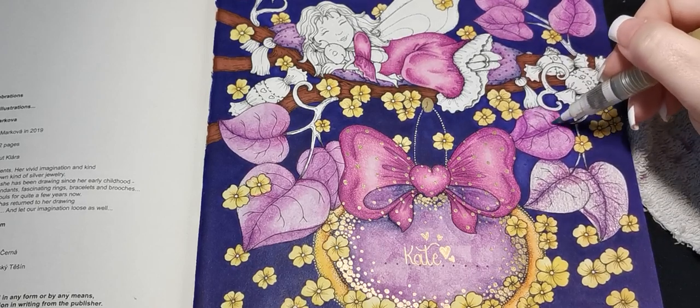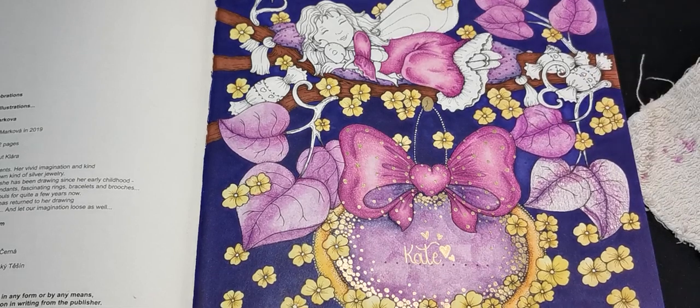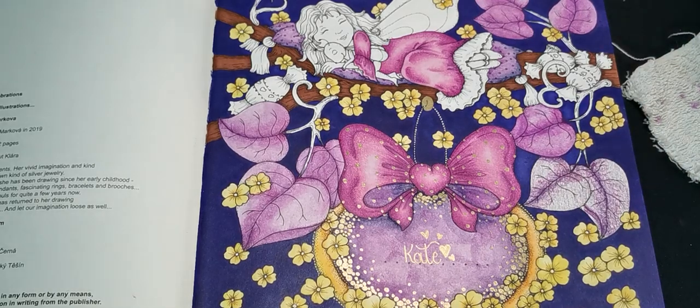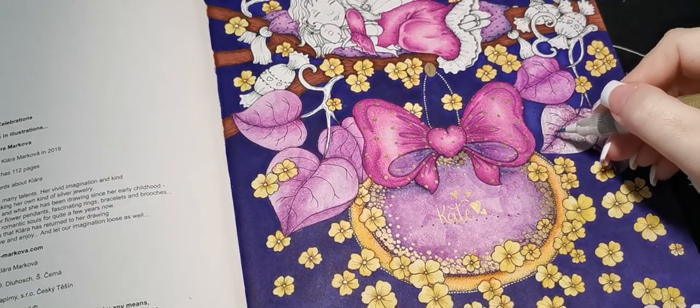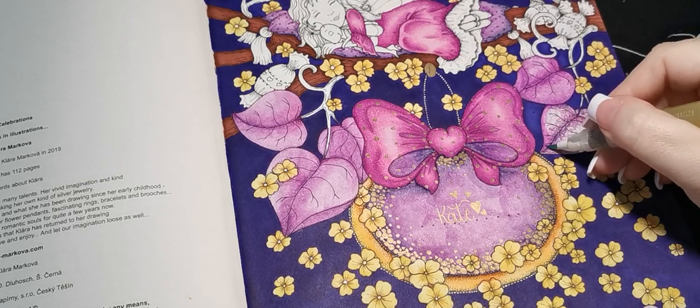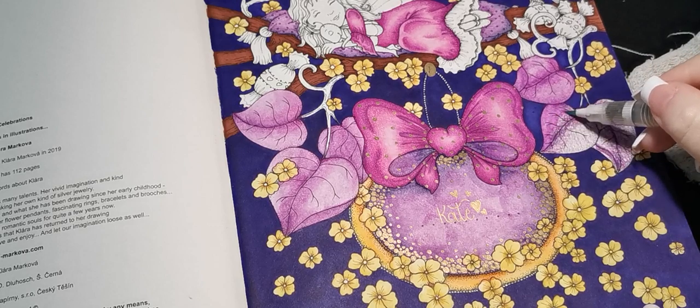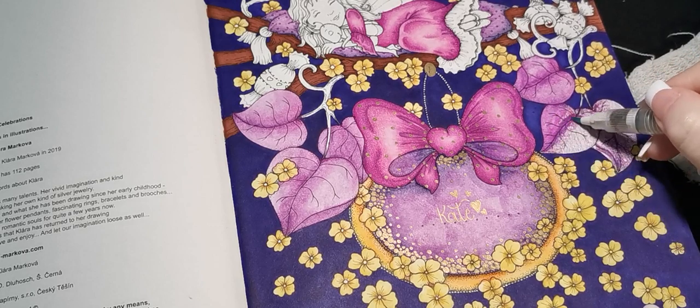Just dab that with the water brush and it softens those edges a little bit, which is nice. We're getting there, guys. We're making progress, aren't we? We're making progress.